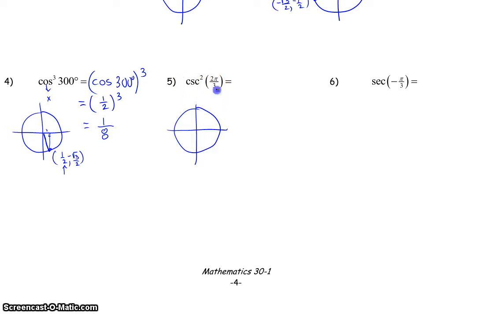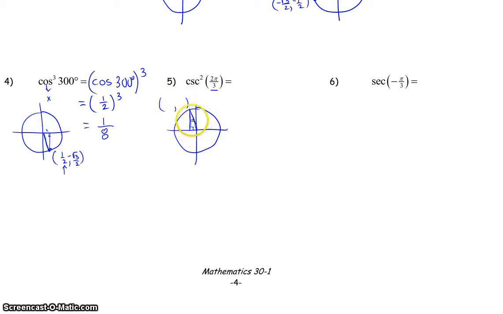So we're looking for an angle, 2 pi over 3, so 2/3 of a pi. Well, that's a little more than half, which would put us right about here. Now, if you're thinking it's a little bit further over, you could be right, but I want to exaggerate it a little bit. I don't want this to look like one of those triangles where the sides are the same, so I've drawn it like this, a little closer to the y-axis. Okay, let's come up with our coordinates.